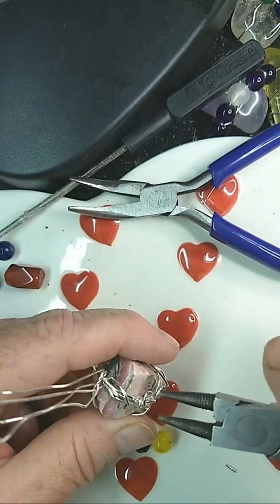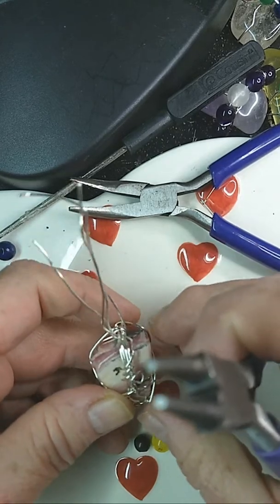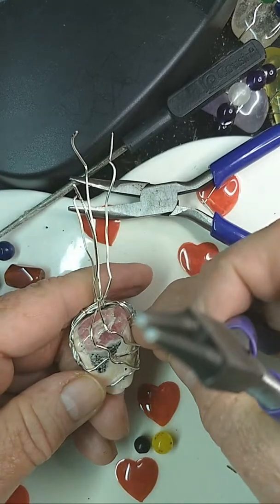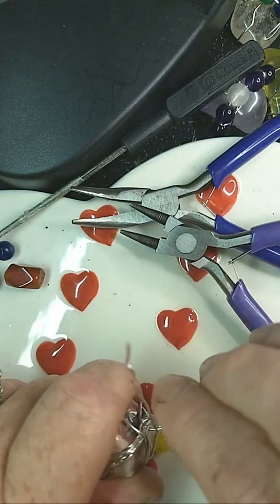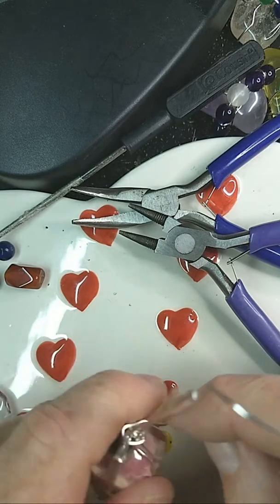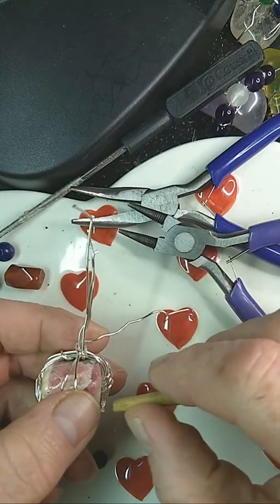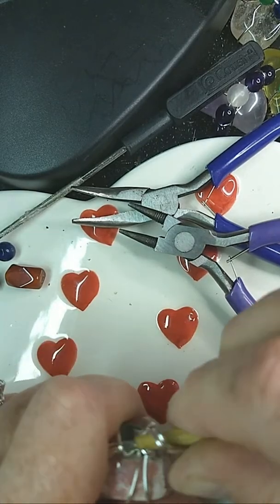It was chaos for a while, but I think it's coming along nicely now. I think that's pretty decent. Yeah, that one will work just nicely down there. I really like to use a chopstick, a wooden one. I like the way these slope down because if I want to make a smaller hole or a bigger hole, it all depends on where I bend it at.